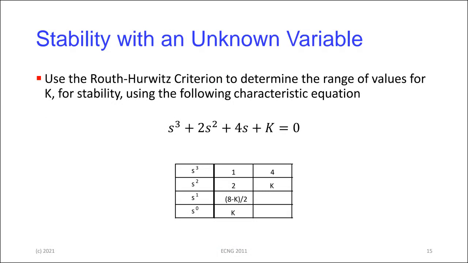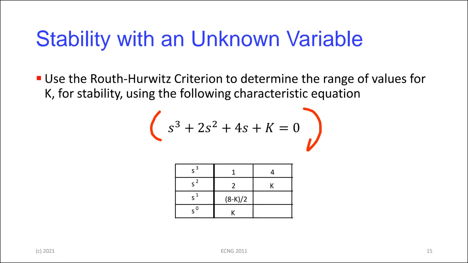So now we come down to the kind of problem like the past paper, which is where you use the technique. And this is the interesting part. The tabulation part is straightforward, but the application is for something like this. So here's a system, and they want you to determine the value of K for which the system is stable. So you have to fill in the Routh-Hurwitz table. Remember, what we could have done is to solve this if we could, and you get S in terms of K. And then you manipulate K to see when S will have a real part that goes into the right-hand side of the S plane.